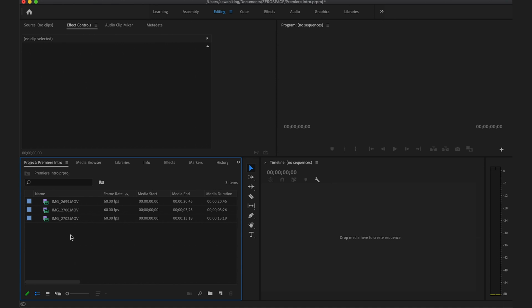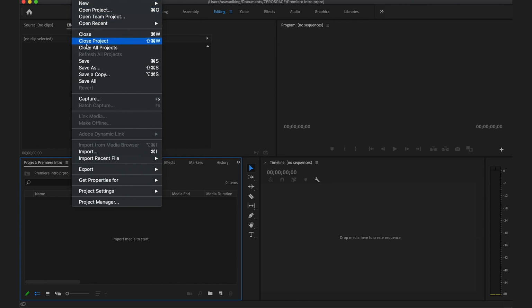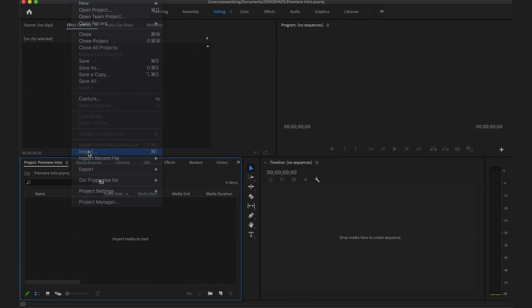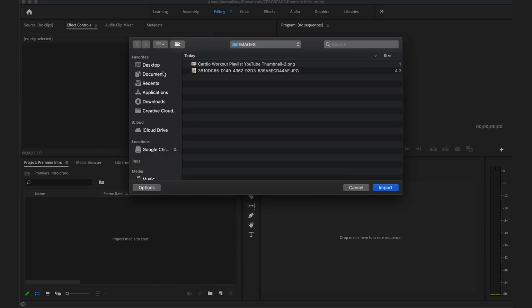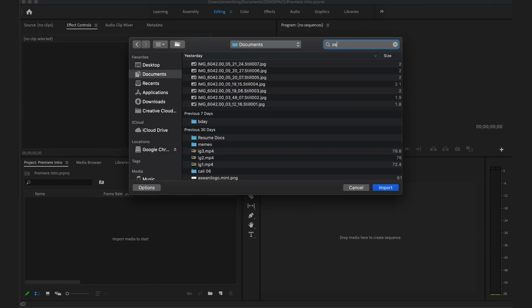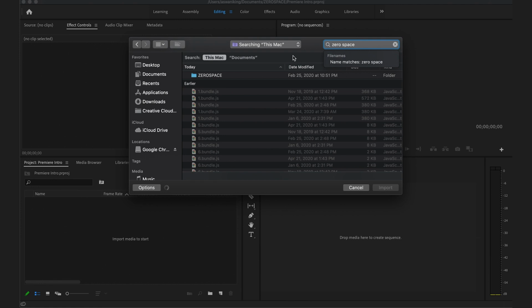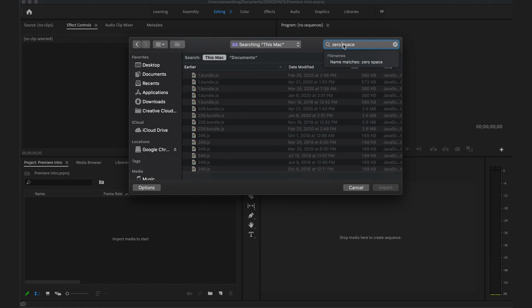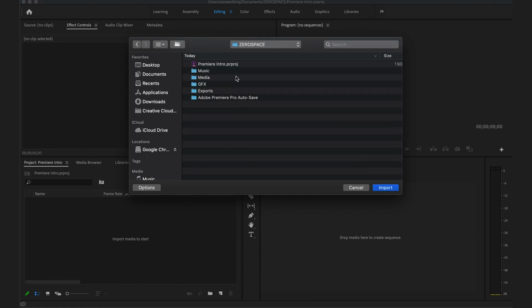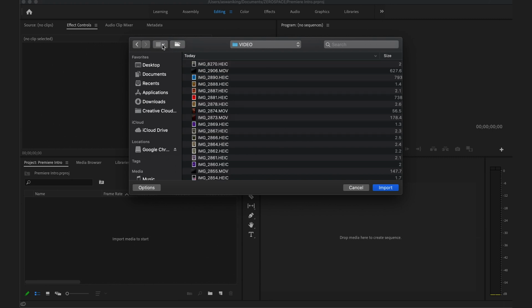Another way to do this is go to the top and press File, press Import, find the footage once again, 0 space. Media, videos.